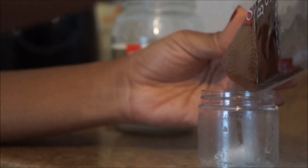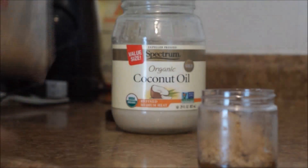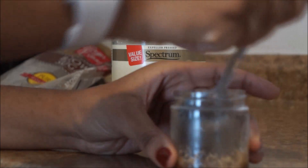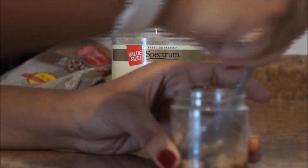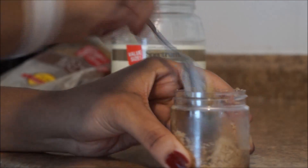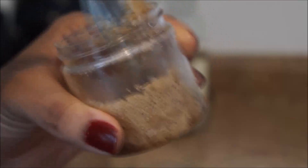Definitely do that if you didn't melt it beforehand. I'm going to go ahead and put in some brown sugar and mix it up. What you want to do is get the brown sugar as moist as possible so that it's not too loose — get it really clumpy. That is the best thing ever. You still want to break it down to a certain point, but also get it moist. You're going to see me continuously mixing to make sure I get coconut oil on all of the brown sugar.